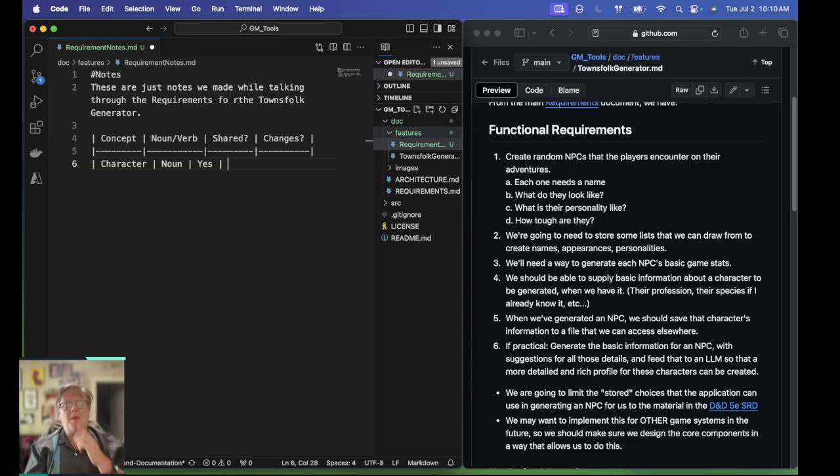Like, are the material details of that character going to change over time as the application evolves? Yes and no. So let's, whoops, there we go.